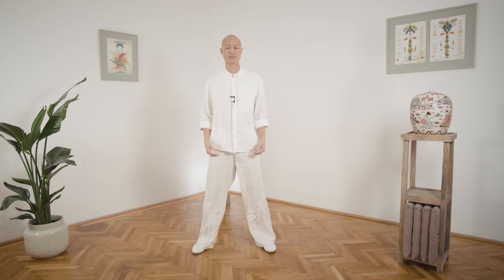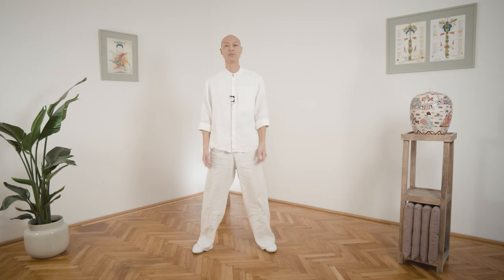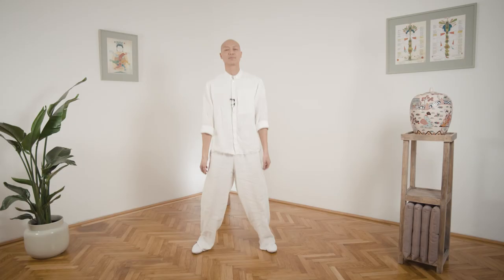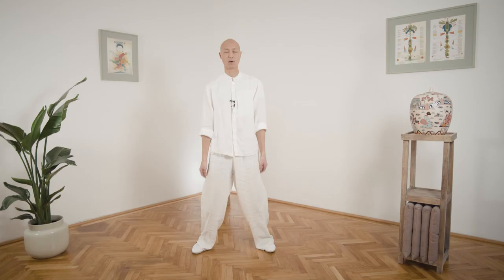And you can start to feel the joints are starting to become a little looser, a little more free. The muscles, tendons, the fascia starting to get a little looser, activating the body. Very good. One more breath. And we slowly come down.